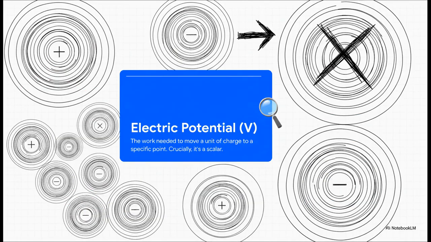And that right there, the fact that it's a scalar, is our superpower for this entire explainer. See, unlike forces, which have a direction and need all that messy vector math, potential is just a number. That means if you've got a bunch of charges, you just add up their potentials. That's it. No angles, no components. This one little idea makes incredibly complex problems surprisingly easy to handle.